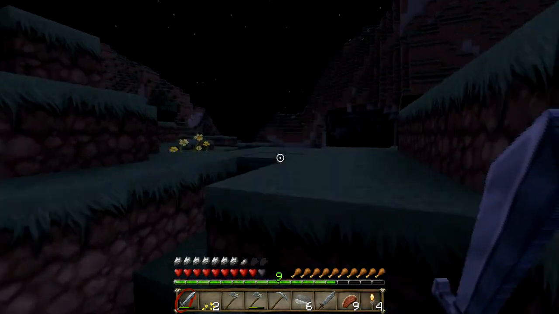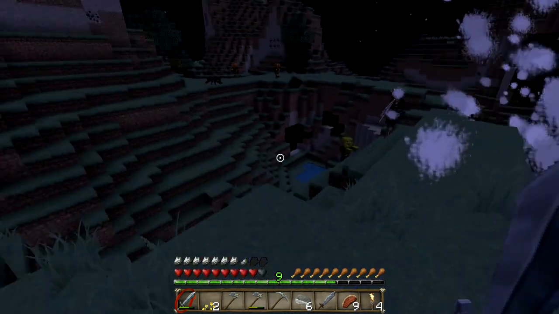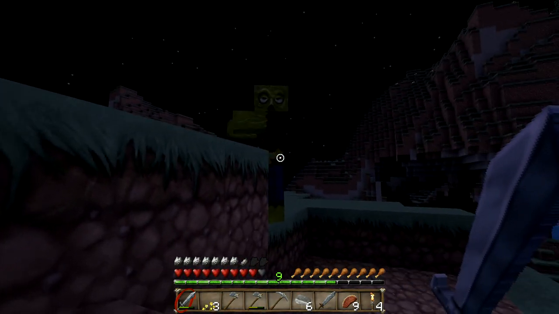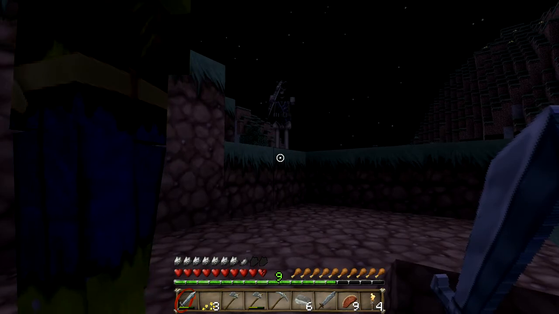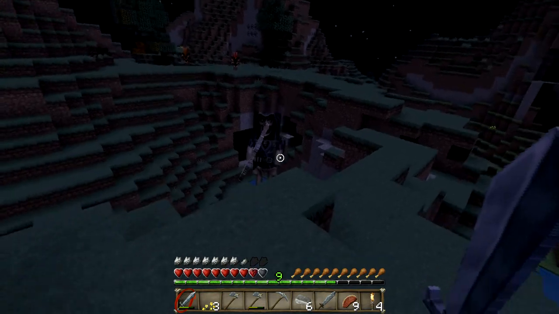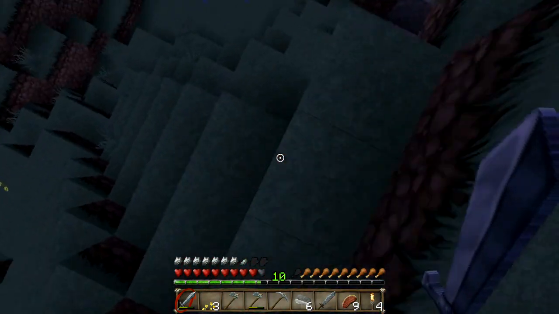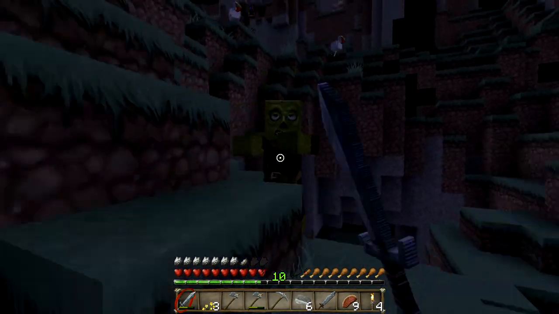So everything does look quite bright to me. Aha, spider. Come on, Skelly. Aha! Come on. Okay. Go. Die. Did he drop anything? No, not really. So you see, the barbarians do spawn a fair bit at night.